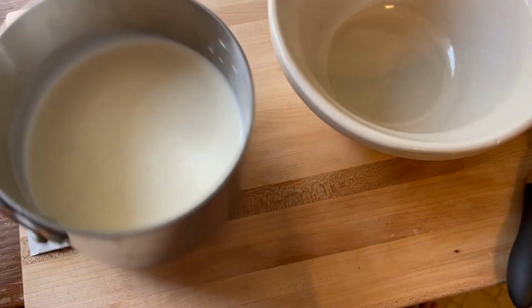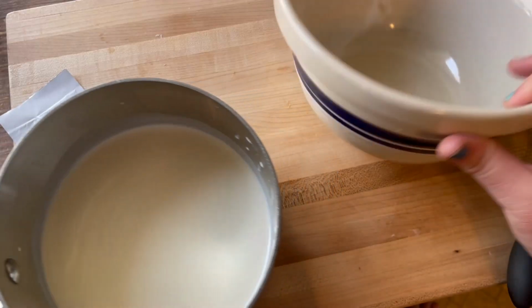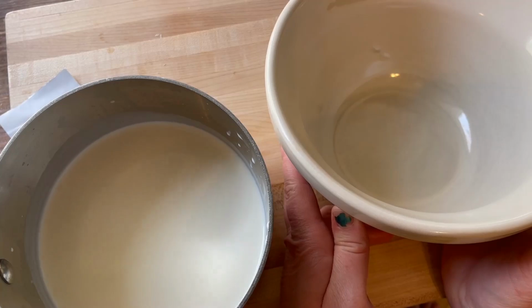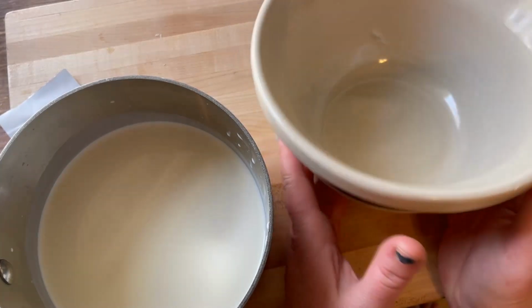Okay, so here we are. We have hit our 86 degrees, so it's ready to go. The next thing you're going to need for this is a thicker bowl here. You could also use an insulated little cooler. I've used insulated drinking coolers before, but this is what we're going to use today, and it'll work just fine.